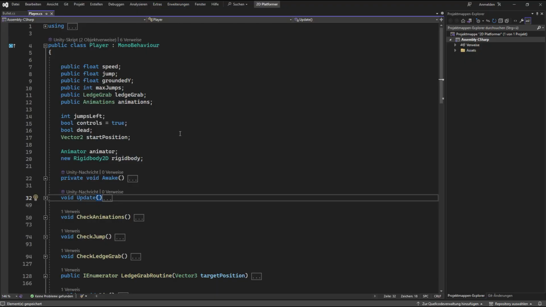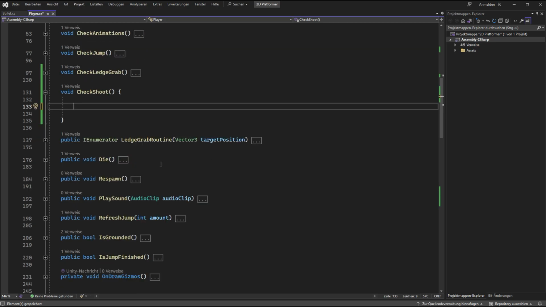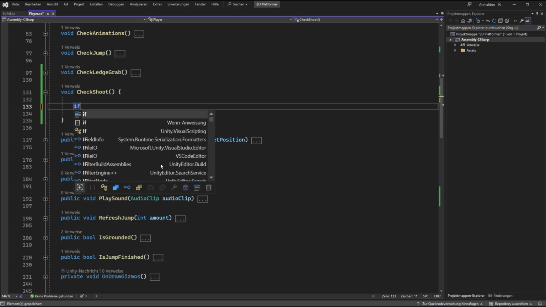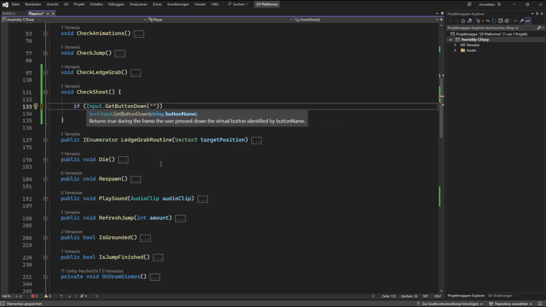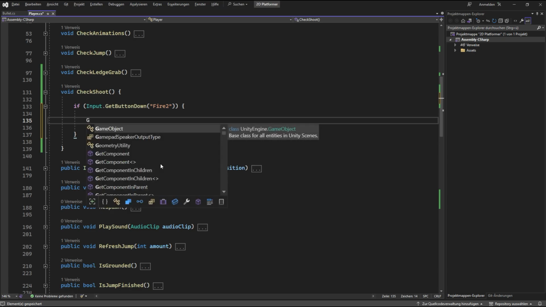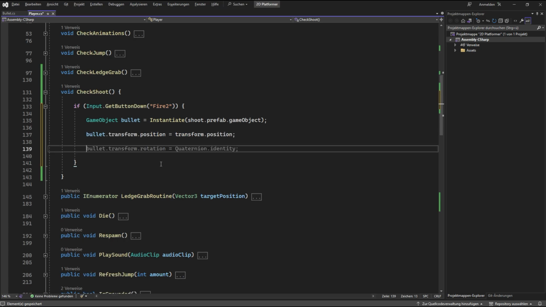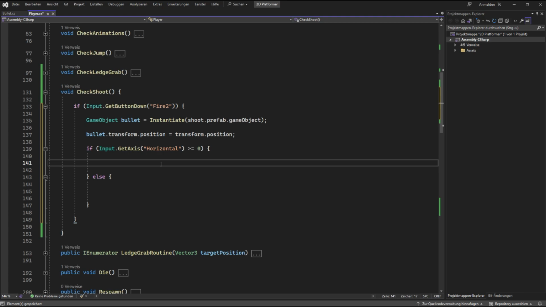So inside our player script, let's add some new variables. And inside a function that's being called within our update method. And now as soon as the player presses any key, so if, let's say, the right mouse button, we want to create a bullet out of our prefab. So set it to our player position. And for the first variant, depending on our player's position, rotate it clockwise or counterclockwise.